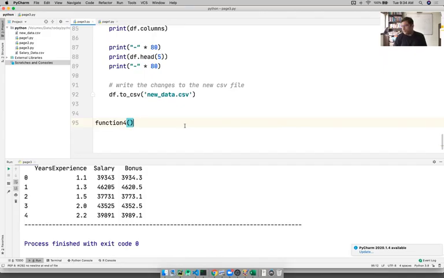Many things are possible here. If you use an existing CSV file, it will override it. Yes, of course. When you say something like salary data.csv, you can understand it is going to overwrite your existing data. So, Sripati, if you want to update your existing one, you can use the same file and it is going to do the job.